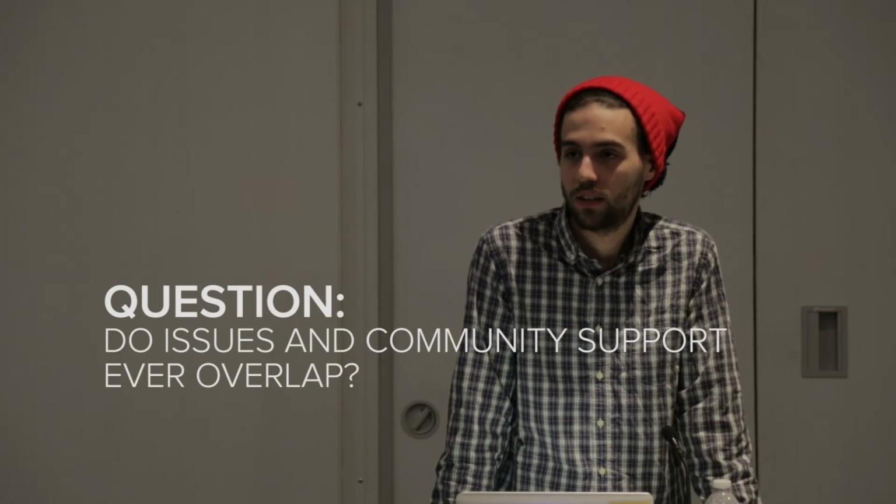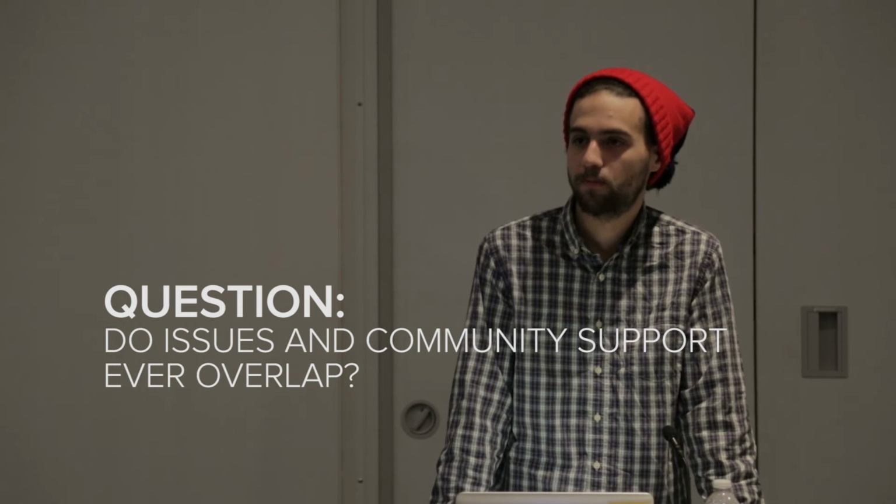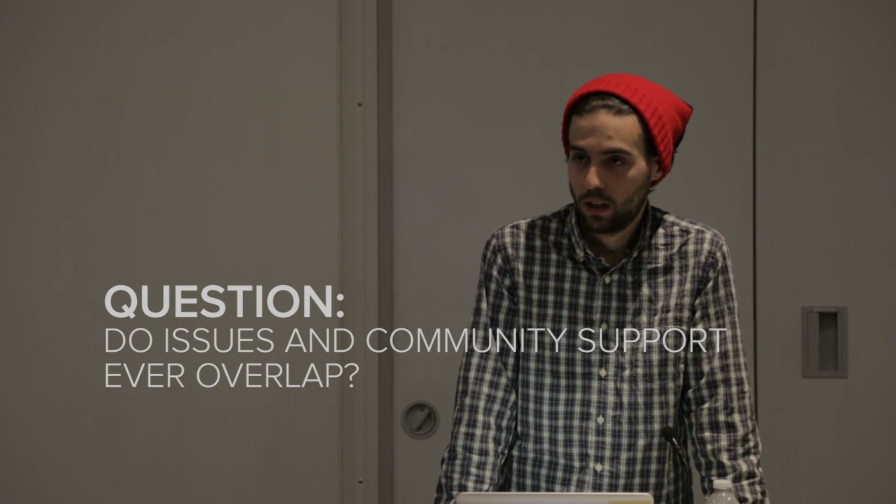Do you think about the difference between issues? You mentioned that issues and community support overlap. How do you handle them? Do you use GitHub issues for both? Yeah, issues and community support do overlap, in that if someone goes into the chat room and says, hey, this isn't working for me, most times I say file an issue. Or if they just want to debug it real quick and I know it's not an issue with the library, I'll just talk to them.